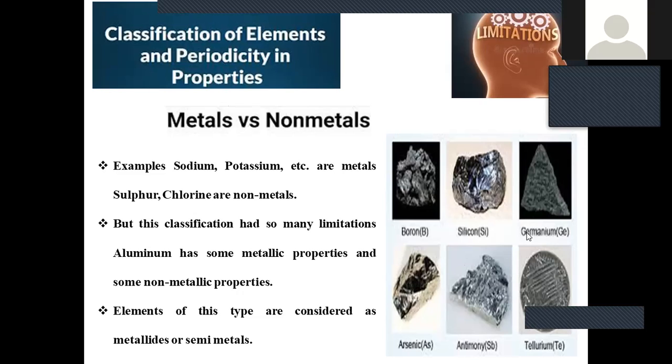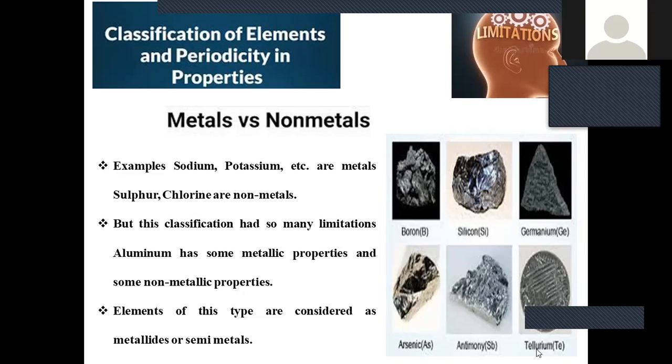These six elements present in the periodic table have exceptional or distinct properties when compared to metals and non-metals. They are not grouped into metals and non-metals. They are a separate category. You say these are metalloids. Metalloids in the sense having partial metallic nature, partial non-metallic nature, meaning amphoteric behavior will be there. To some extent they work like metals, and to some extent they also have non-metallic properties. Those are said to be metalloids.